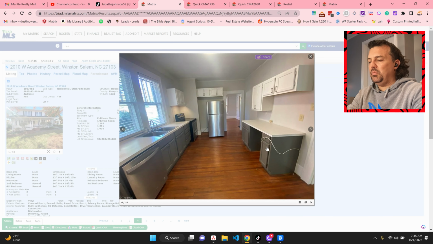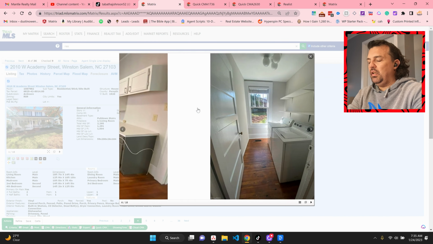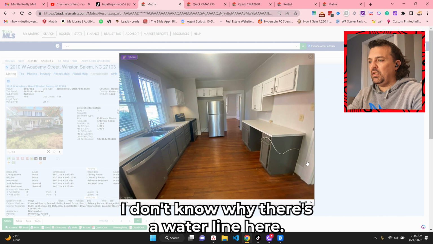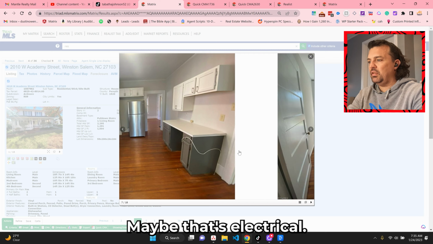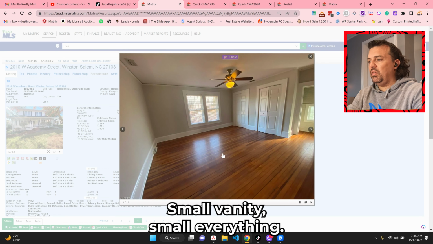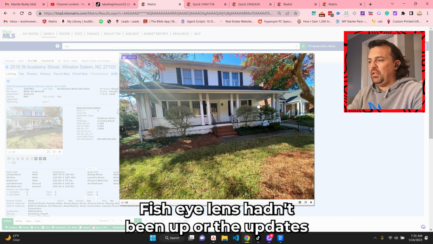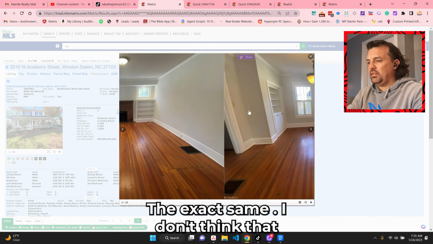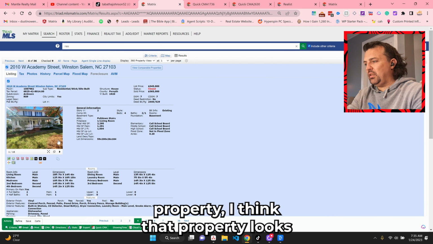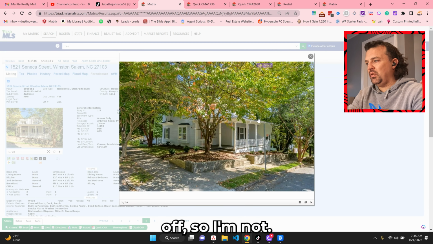Academy Street. Academy's a little bit busier of a road. You can tell it's a flip. Look at the water line here. Refrigerator doesn't fit in the hole. I don't know why there's a water line here. Refrigerator's there. Maybe that's an electrical. I don't know. Small vanity, small everything. Fisheye lens. Hadn't been or the updates are crappy. Backyard's the exact same. I think that property looks way better in photos. All right. But it's not terribly off, so I'm not going to mess with it.